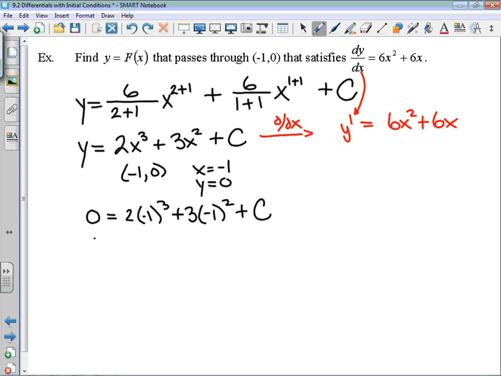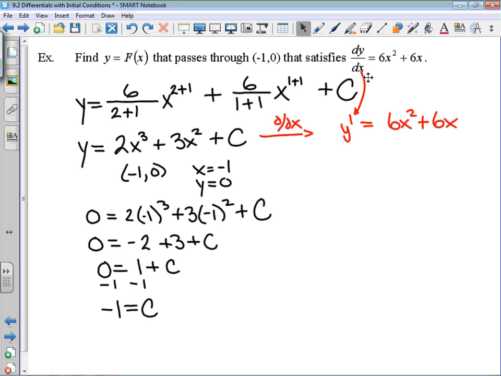That means that 0 is equal to -2 plus 3 plus a constant. If 0 is equal to 1 plus a constant, when I move that 1 to the other side, I get -1 is my constant. And that allows me to say that the particular solution to that differential equation and the initial condition is that y is equal to 2x squared, oops, I messed up there a little bit. It's not squared, is it? It's cubed. So 2x cubed plus 3x squared minus 1. Our constant was -1. You could put plus -1, but it looks a little weird, so I would recommend going to that default. If you're adding -1, you're effectively just subtracting 1.